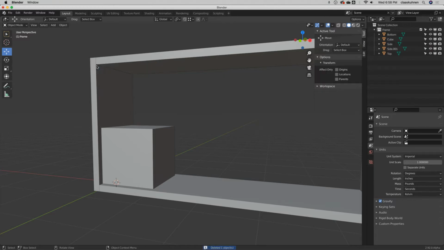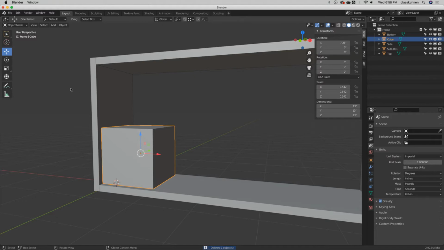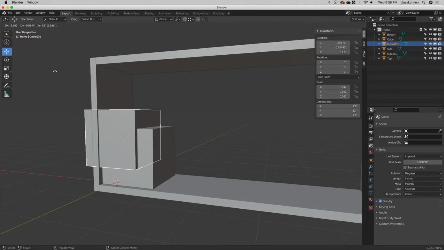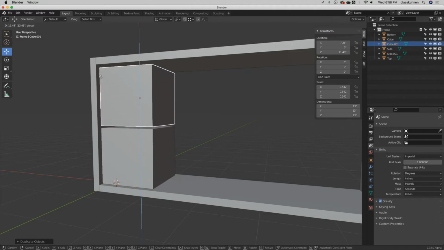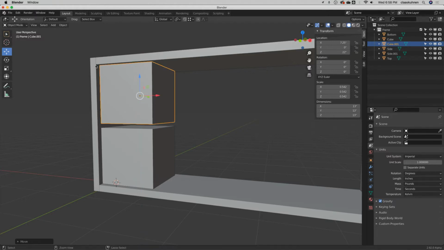I press X and delete this cube, go to here, Shift D, and then I don't want this to move anywhere, so I press Escape. The thing with Shift D is you make a copy and paste it, and you're instantly in the move command. If we don't want this, then press Escape and it stops moving. Now I can just click on this and hold Control, release the mouse key. There we are. Very good. Okay, well, that wasn't too complicated.